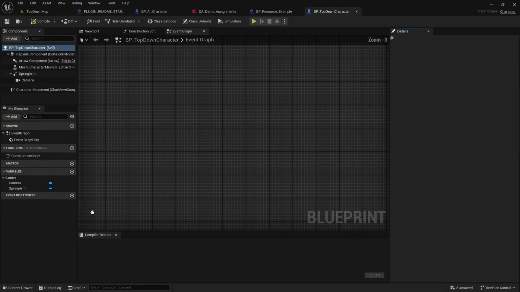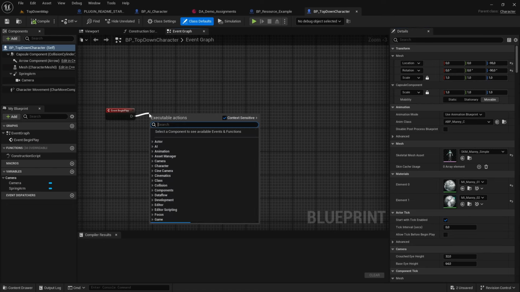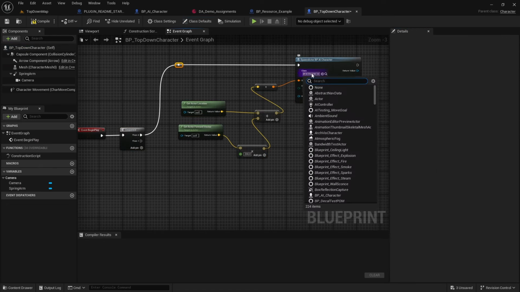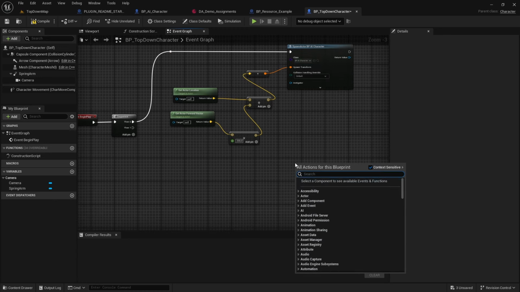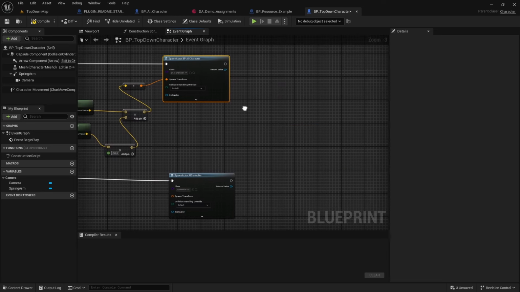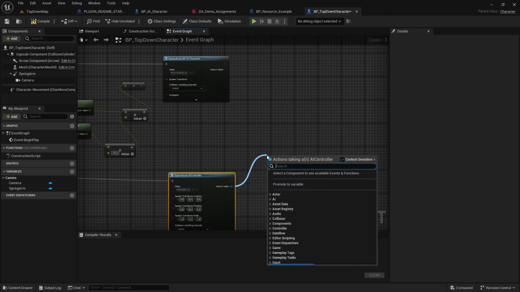First, we spawn minion in front of the player. Next, we spawn an AI controller for the minion and possess it. We split the transform pin to avoid node errors. We don't care where controller is spawned.